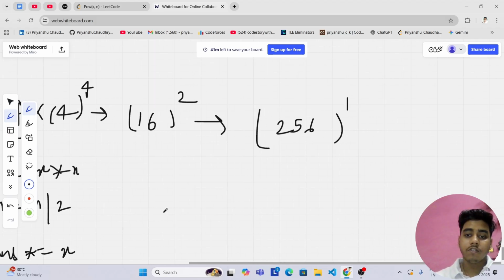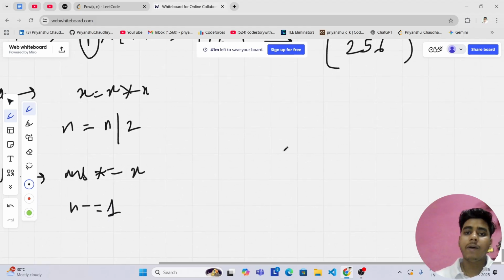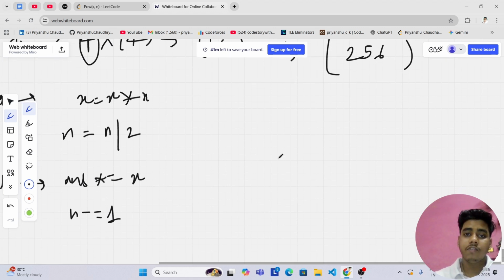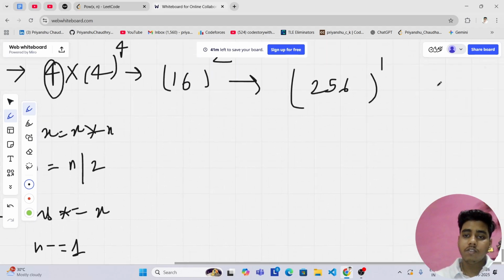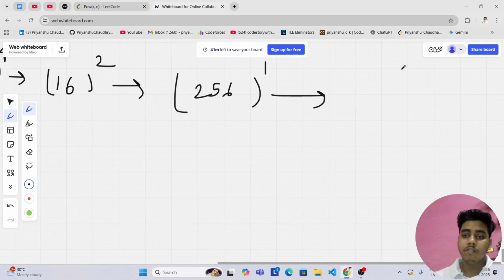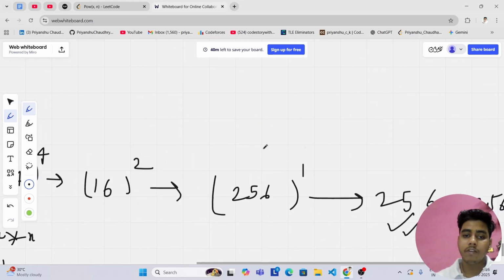And now this is the odd case. In the odd case, we can observe from the binary exponentiation formula that in the iterative case we are doing the same thing, but smartly, so that we can do it in the iterative method also. We are just reducing this power by 1 and taking x out. So x will be taken out, the inside power will be reduced to power 0, and this outer thing will be multiplied with our answer.